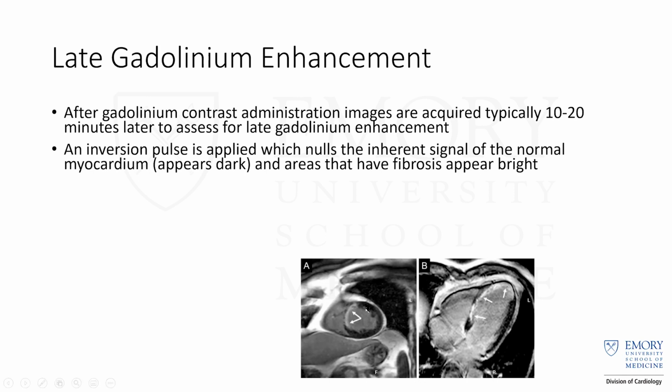Depending on the time that we use, the TI time, which is the inversion time, you set that, go through the images, and figure out which image the myocardium looks most nulled at. Completely blacked out is what you're looking for. And then your gadolinium enhancement will be bright on these images. So what we're looking for is our bright areas.